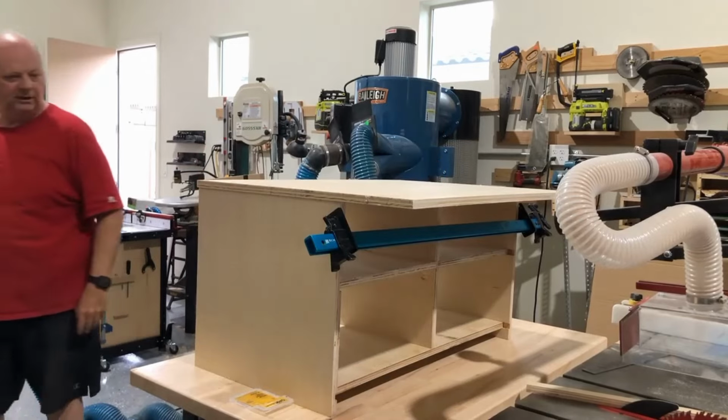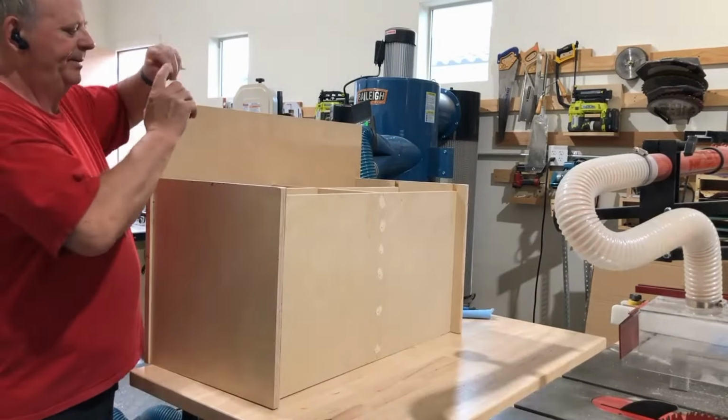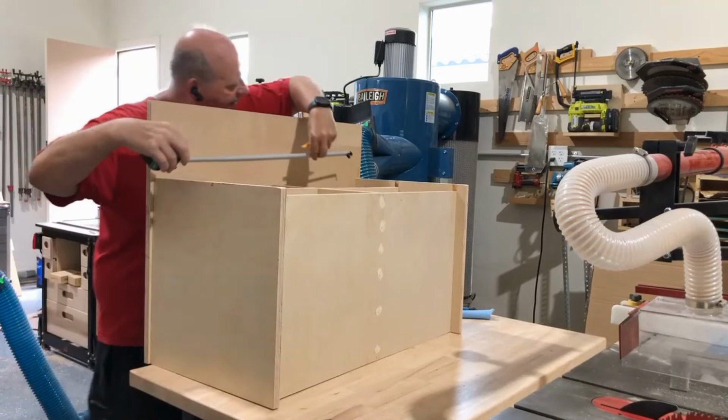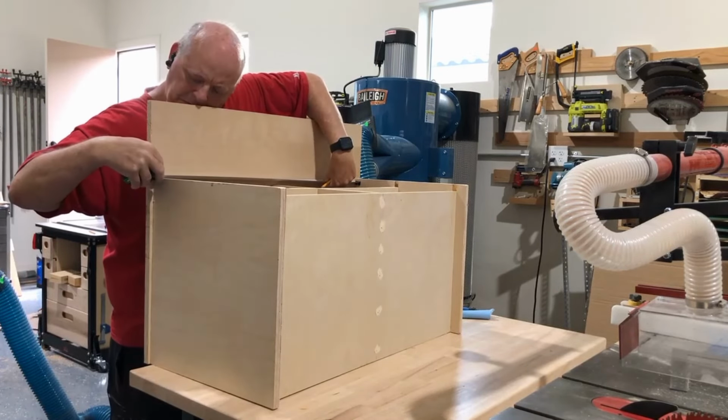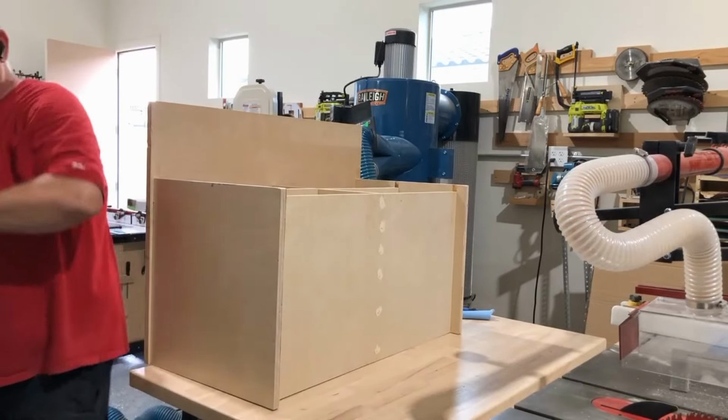Next will be to put the back on. For the back piece, it should be 31.5 inches, which it is. So we'll cut that piece.